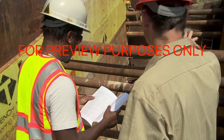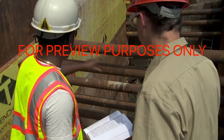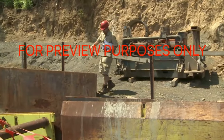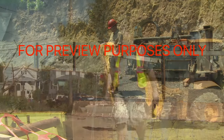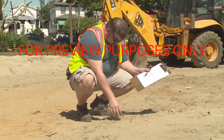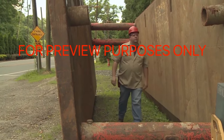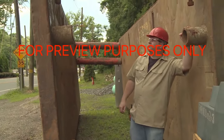As we've seen, trenching work can pose significant safety challenges, but those challenges can be met by following safe work policies and practices. Let's review. To prevent accidents and injuries on a trenching project, your employer will follow specific safety policies and procedures as required by OSHA. Before work on a trench begins, your employer will designate a competent person to inspect the worksite and identify potential hazards. Based on soil tests and any hazards they've identified, the competent person will determine the most effective type of protective system to use in the trench.